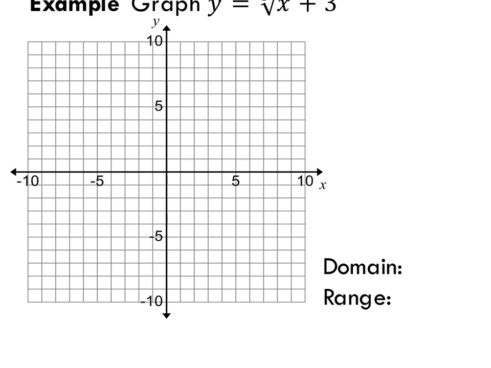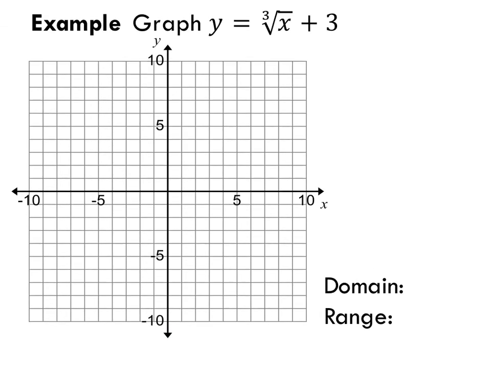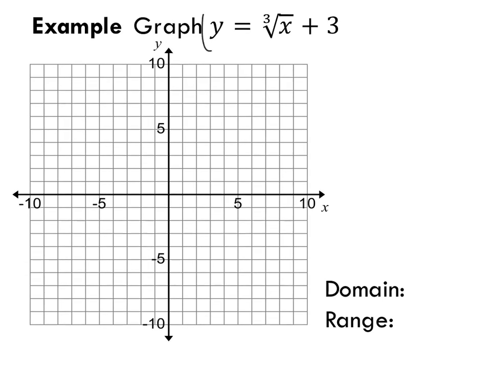The other problem you will have to graph is a cube root function. Okay, so the first thing you'll do is you will put a box over your parent function. So it looks like we're going to graph the cube root of x. Let's plot those points now. Once we have our parent function plotted, what we can do now is we can look at our shifting. The plus 3 is outside of the radical, so that means it's a translated shift. It's going to go up 3. That's a u. So we're just going to move all of those dots up 3. And then draw our curve.